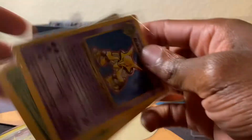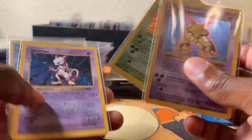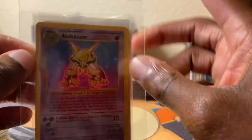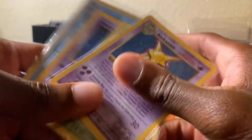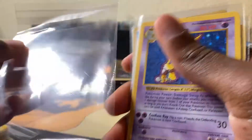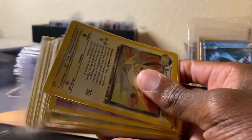And then I have another 4-card one that I decided I wasn't going to grade. So another Alakazam, Shadowless, Nidoking, Mewtwo, and Gyarados, and I sell them together. Like I said, I could probably get higher-end dollar by either grading them or selling them as singles. But I enjoy helping people complete collections. Someone sees this and they can get 4 Shadowless cards. Each card individually might be $40, $50 or whatever the price is, but they buy them all together and they make it up for $150. And instead of being upset, I'm like, all right, I gave someone a deal. They got the cards they needed.